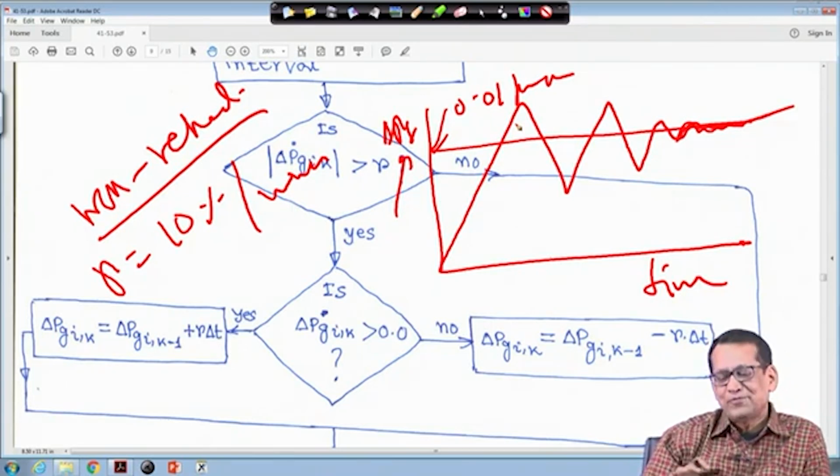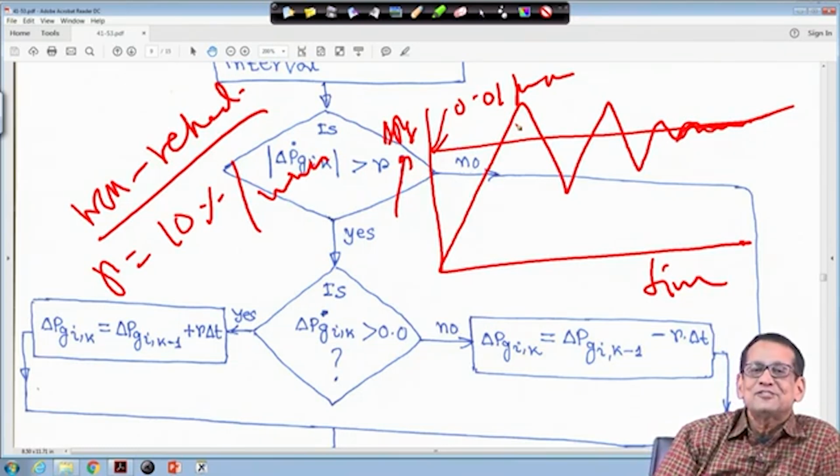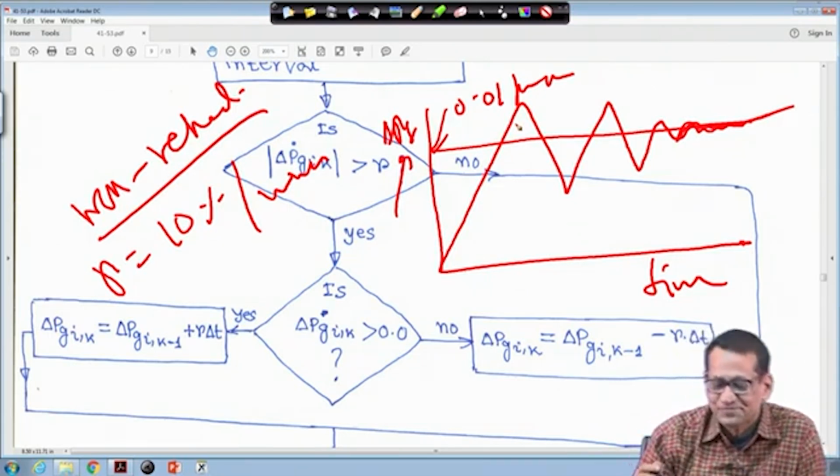But in reality, if you go to the control loop and try to see, frequency cannot be like the ideal case, like the way you got for a step load disturbance, because in power systems loads are continuously switched on and off. So if you see the control room, you will find that frequency is continuously changing, but it is not losing synchronism unless some abnormalities happen in the power system. And generation also is not settling; it is changing throughout the day, because load is also changing throughout the day, right.